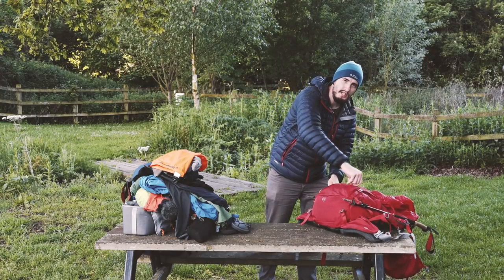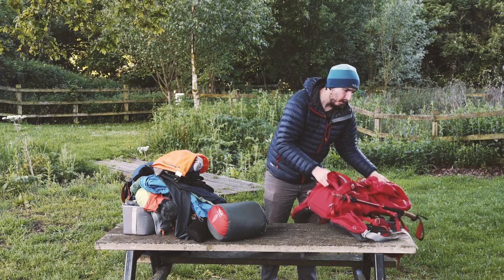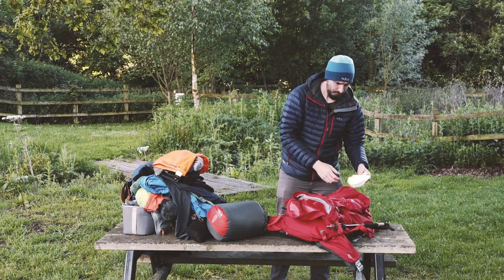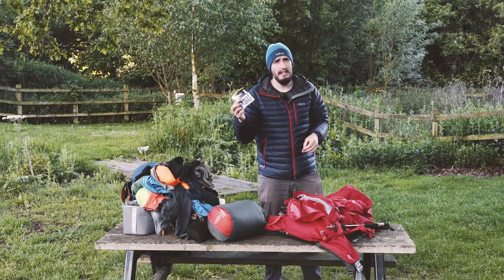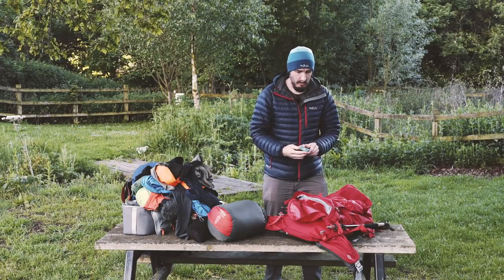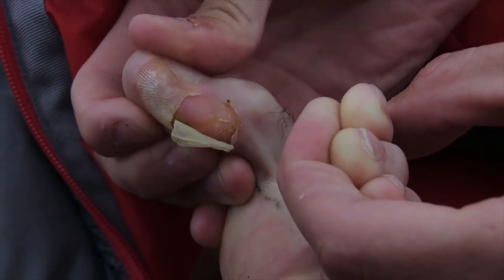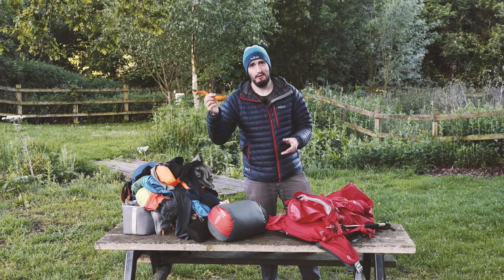In the bottom of the bag, which is a separate compartment, I've got my sleeping bag - also RAB, a really nice sleeping bag. Some other important items: toilet roll in a plastic bag, AA batteries for the GPS unit - it lasts about 24 hours and takes two AA batteries so you need a fair amount. A lighter for the stove. Lots of blister plasters - always carry lots, it's pretty much a given that you're going to get blisters. Some tissue, and a spork - spoon, fork, and knife, perfect for eating.